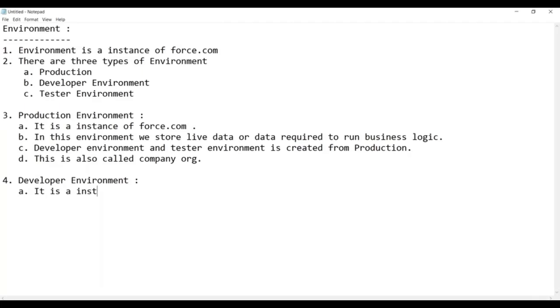It is an instance of force.com. This environment is created from production.